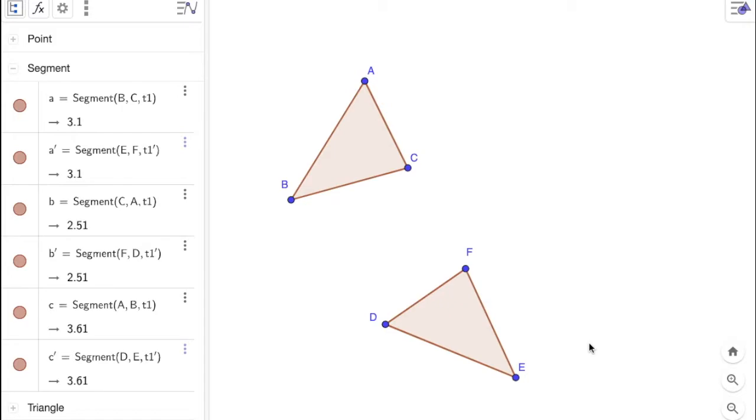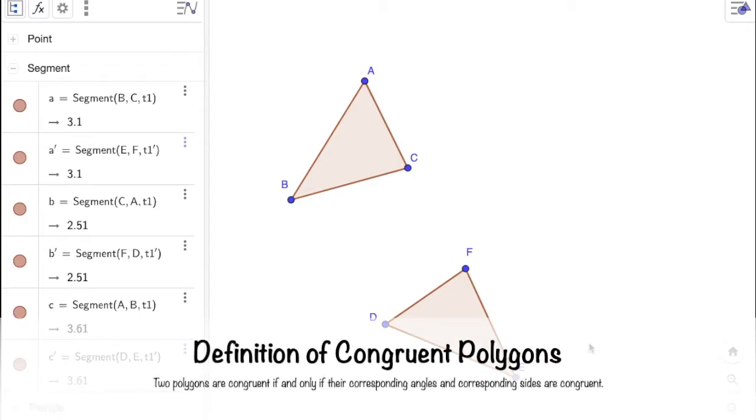Today we are taking a peek at a pair of triangles, with the idea behind our lesson that we want to show that these triangles are congruent to each other. What we're going to use to show that is a definition we discussed in class. So this video should be used as review or further explanation. We are going to discuss the definition of congruent polygons. The definition of congruent polygons states that two polygons are congruent if and only if their corresponding angles and corresponding sides are congruent to each other.